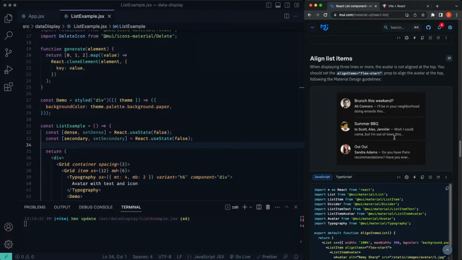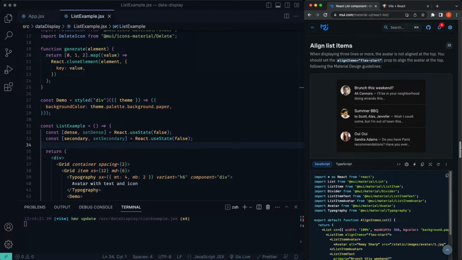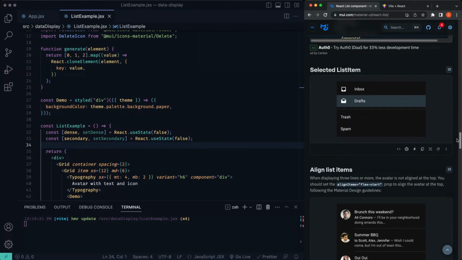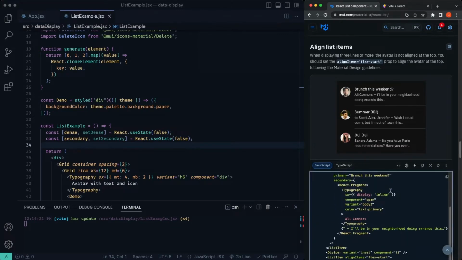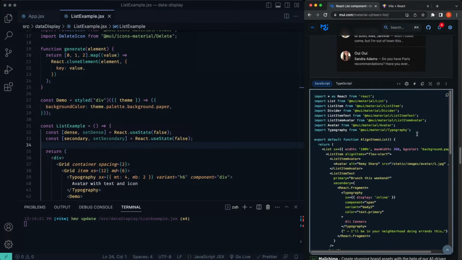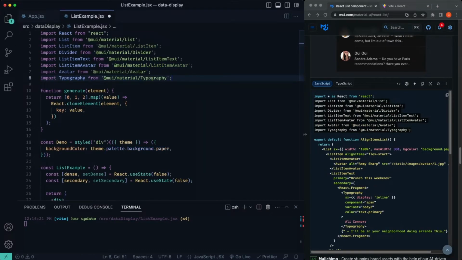So this one's cool. Maybe you're building some sort of blog or maybe like a chat application, perhaps. Can toggle this. Let's do this one again. So again, we'll click on this show source code. Let's go ahead and import what we need at the top here, using some components we already went over: the avatar, typography, divider. So let's see, we'll paste that in there.